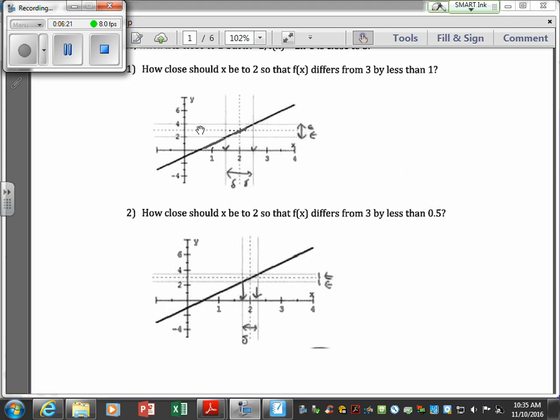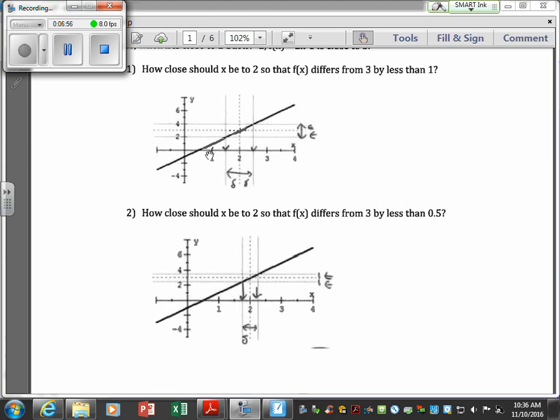Okay, so that puts us in this region. And what this question is saying is, how close should x be to 2, same as number 1, if the function differs from 3 by less than epsilon? So if our epsilon value, our distance from L to the next region, is even smaller and more precise, what does delta have to be to guarantee I'm in that region? This delta-epsilon relationship, based on the inequality, is what we'll be toggling back and forth with.